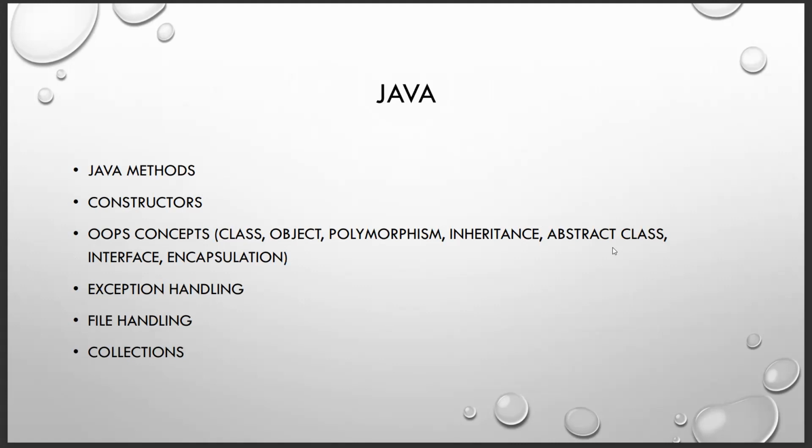And then constructors. Then we will go with the OOPS concept. This is the heart of Java, because only if you know the OOPS concept will you be able to understand each and everything. What are the important things we will learn in OOPS? Polymorphism, inheritance, abstraction, interface, encapsulation. Importantly, we will give you detailed real-time examples of where I am using encapsulation and where I am using inheritance. These are all concepts we will explain with detailed real-time examples.